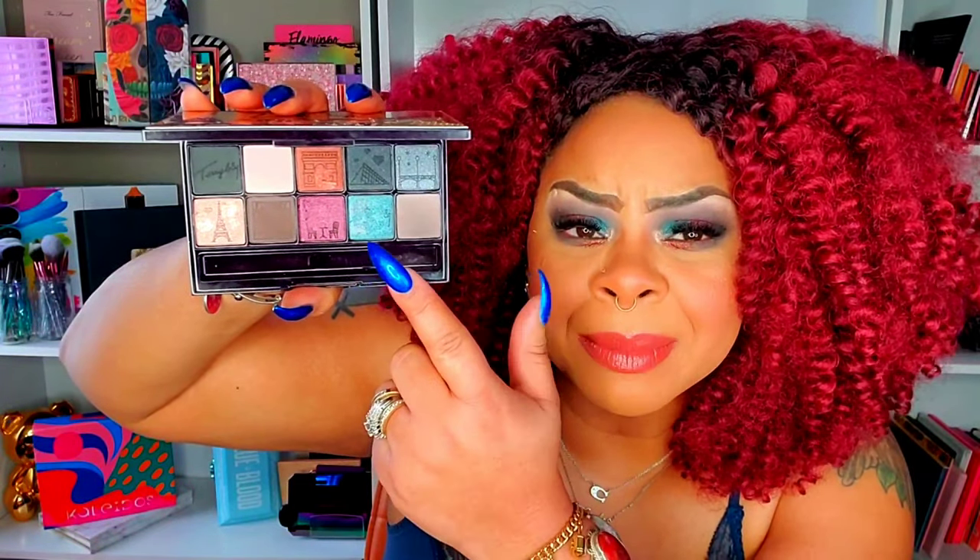Now that the demo is done, here are my final thoughts on the By Terry Paris by Night palette. While this palette is absolutely not the worst palette I've ever used, it's not the best either. First of all, the packaging is absolutely killing the game — I don't have anything in my collection that looks quite like this; it just makes me happy. The color story is nothing short of genius — it absolutely represents what the palette is named: Paris by Night. You've got the pretty turquoise and plum, plus a beautiful coppery shimmer, dark shades for the crease — you are ready for the evening. The detailing and prints inside the shades are absolutely stunning and add a lot to the palette.